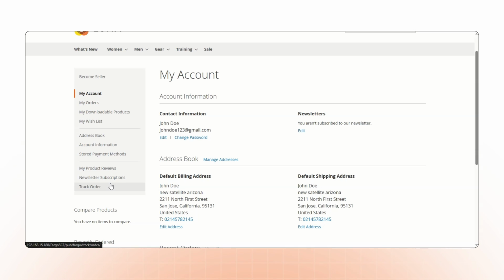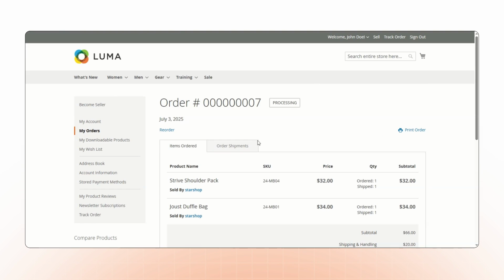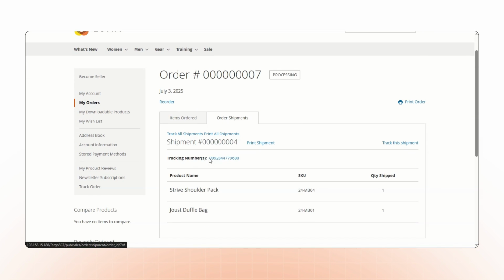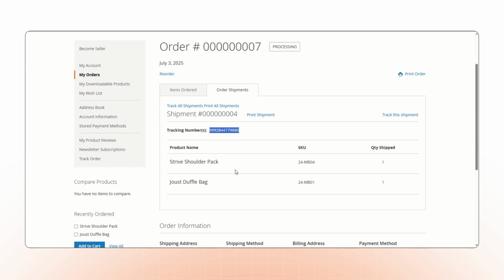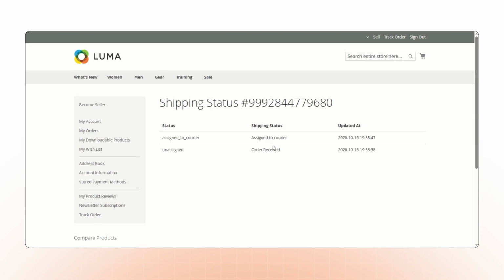To do so, the first step is to find the tracking number. Click on My Orders. If the shipment has been created, the tracking number will be generated. In the Order Shipment section, you'll see the tracking number. Simply copy it. Now, you can check the tracking status. You'll see the same information displayed in the tracking window. The order can be tracked from there, and the same tracking interface will appear. Our order is now successfully tracked.